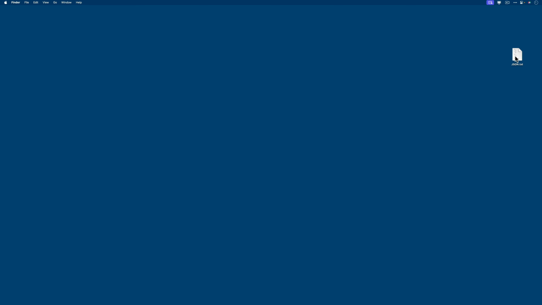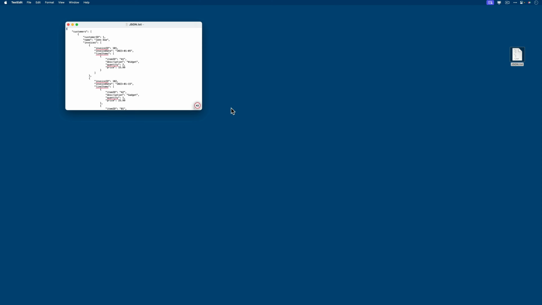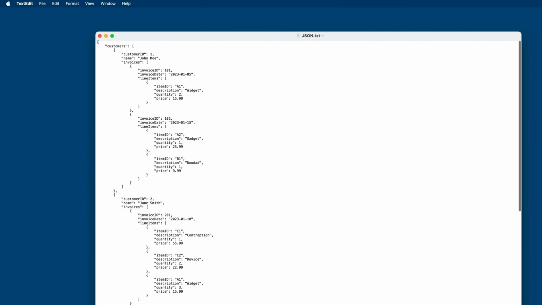So first, let's take a look at the JSON that we are going to parse. We have a customers table. Within customers, we have invoices, and within invoices, we have invoice line items, which you can see here. So if we were to just quickly interpret this, this is customer ID 1 by the name of John Doe.